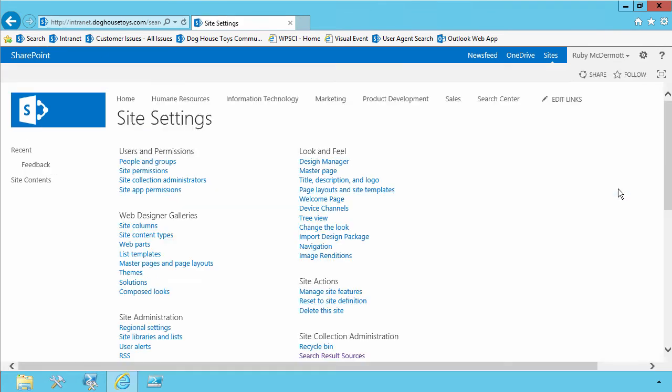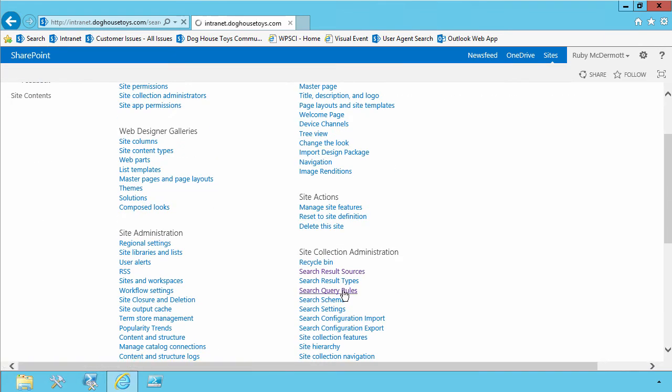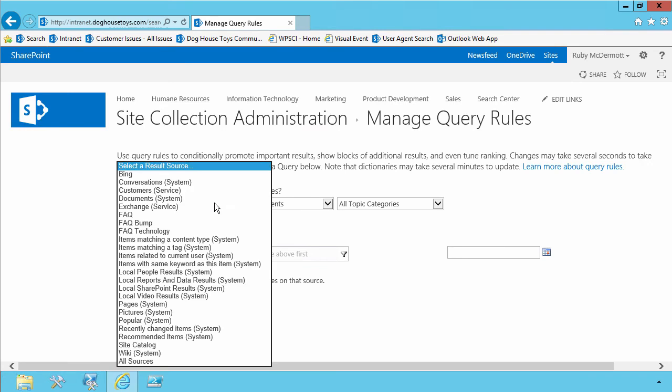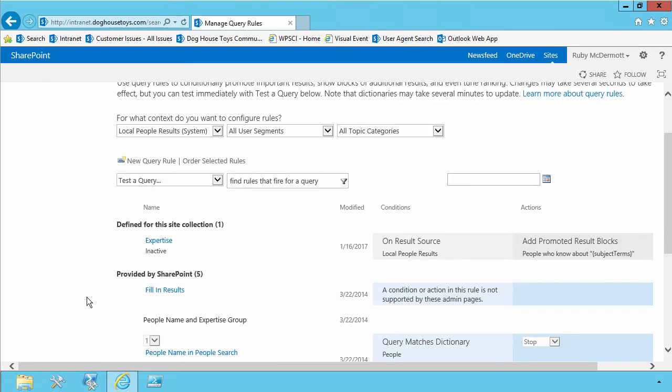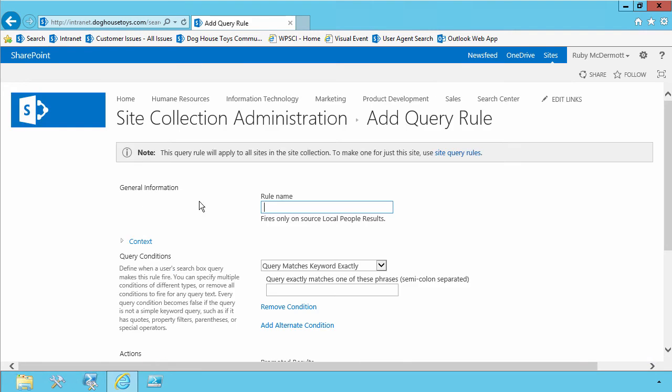So I'm going to go into Site Settings, and I'm going to go into Query Rules. And I'm going to choose our people result source. And what you'll notice right away is that I did disable the expertise rule. You don't have to do that, but I do that just to make the demos a bit more clear. I'm going to choose a new query here. And we're going to call this one Users in Department.